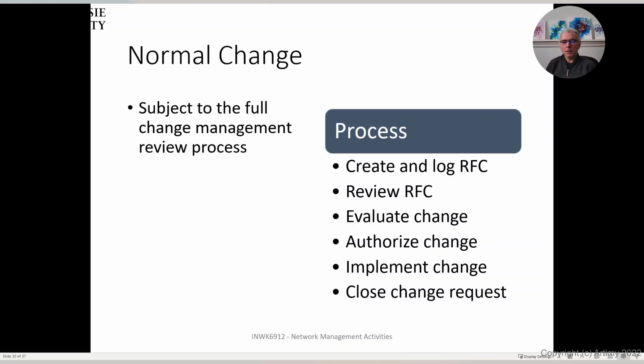If the change is authorized, we need to implement it, and after the implementation, of course, the process will be closed. So the implementation will go back to the CAB and they will say, okay, did everything go well, what we learned from this.